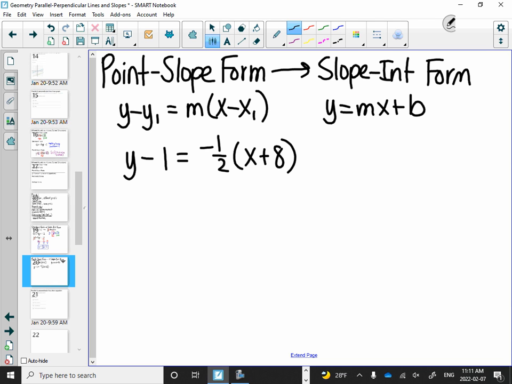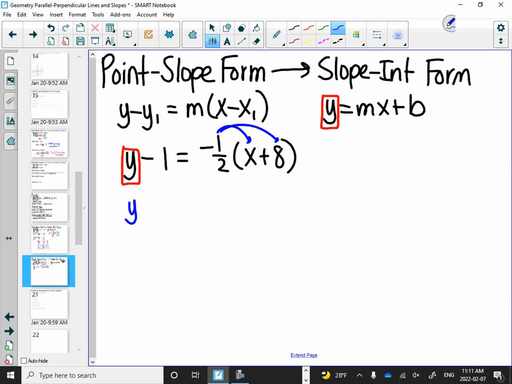Does everybody see how we have y with a number? We have a number out in front of the parentheses, and we have x with a number. Okay? So, in this situation, remember we're trying to get the y by itself. Okay? So what should I do first here? You could add 1 if you wanted, but the easiest thing to start out with is let's go ahead and distribute this. Okay? So I still have my y minus 1 over here.